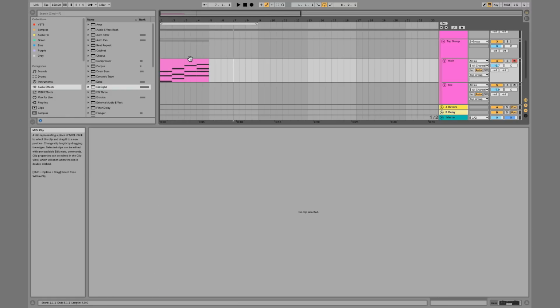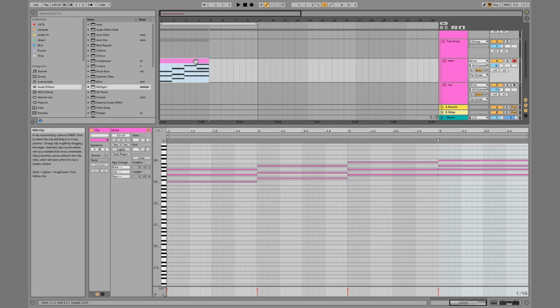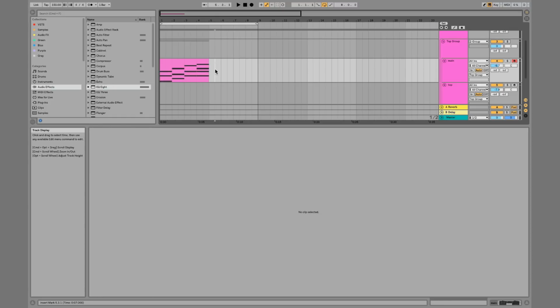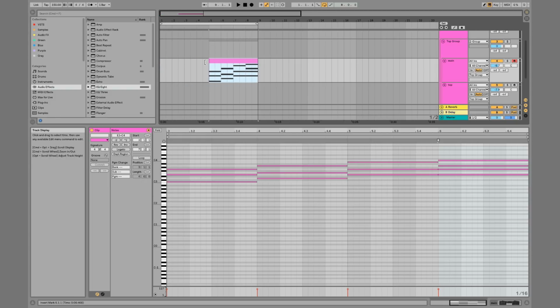Another thing that's cool: in Ableton 9, when you would click on this MIDI clip and hit your right and left arrows, it would just move the cursor wherever it is. But now you can actually click on here and move these right and left. This is really useful, like if I'm adjusting drums.